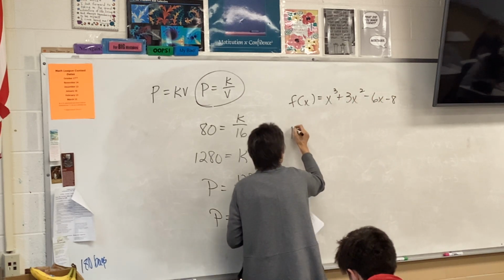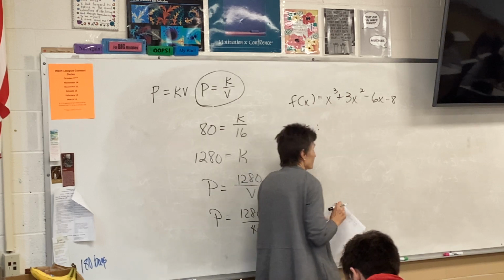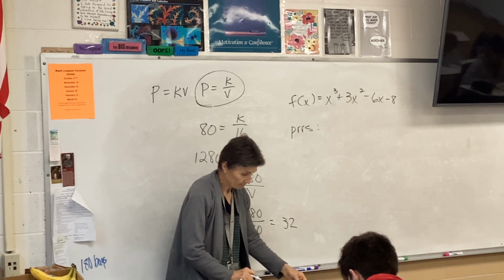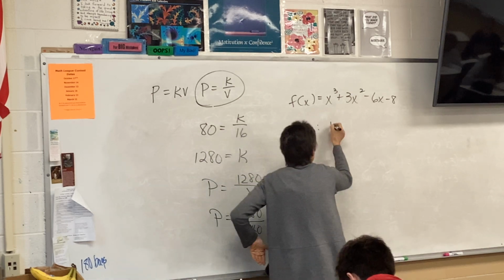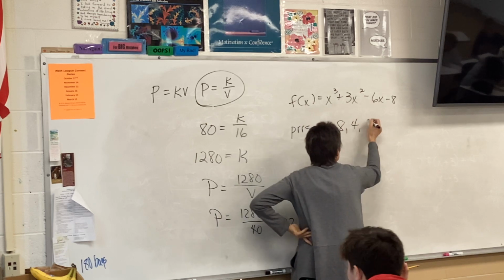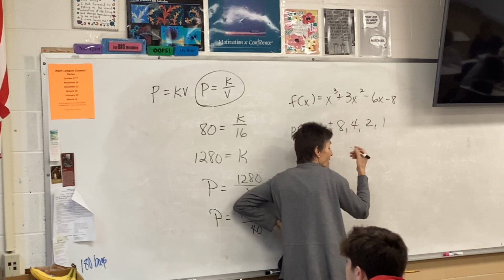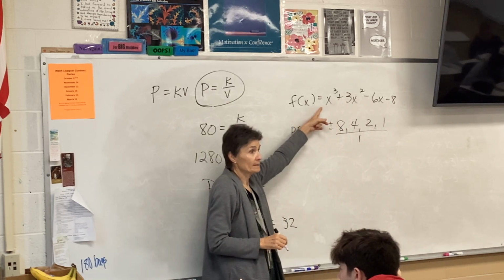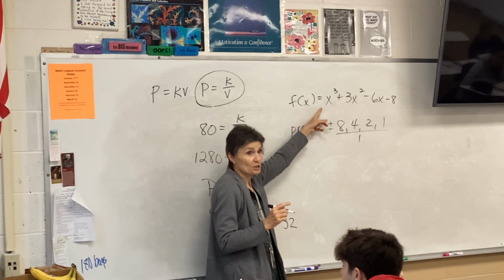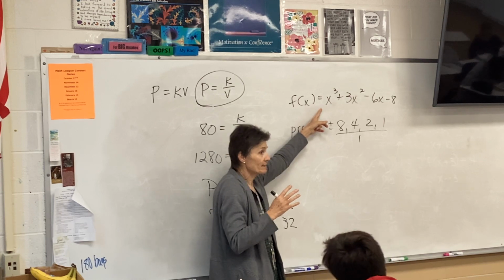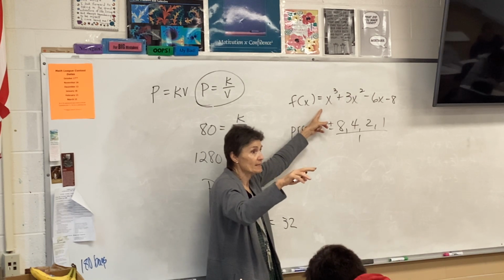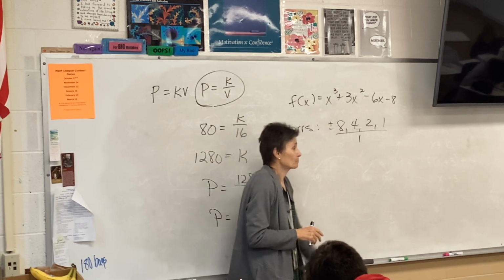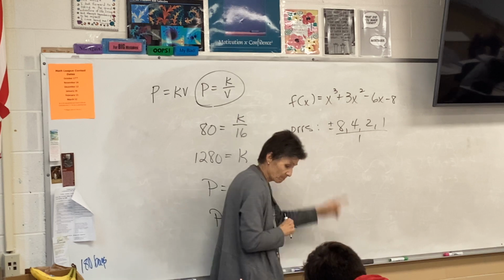Find the PRRs. What are they gonna be in this case? So plus minus 8, 4, 2, 1. Yeah, in any order. Order doesn't matter, just get them all up there. Don't forget, it's always over the leading coefficient, which, when that number's 1, really doesn't make any difference, but like somebody's question earlier today, what if it's not 1? Well, you gotta pay attention to that. Okay, so that's part A.